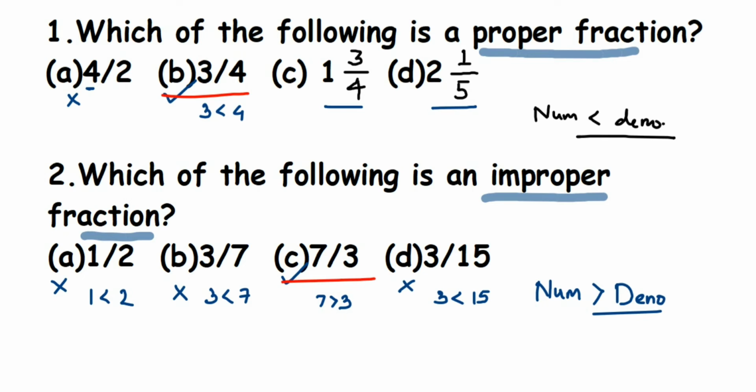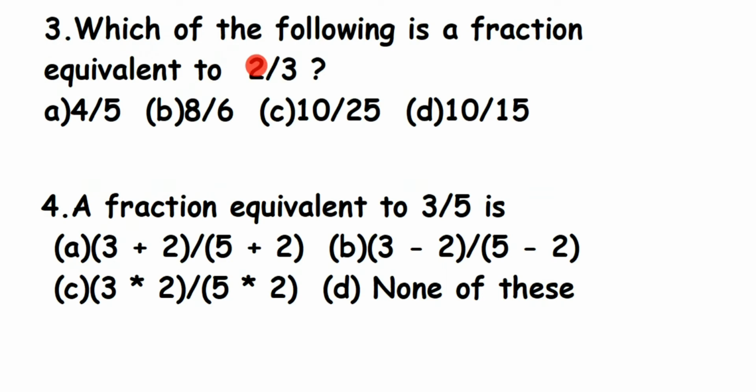Then the next question, that's the third one. In the third one, they're asking which of the following is a fraction equivalent to 2 by 3. Now when you find the equivalent fraction, there are two ways. One is by multiplying and second is by dividing. So if you want to get the proper equivalent fraction, you will get it either by multiplying or dividing. Now let's see the first one here. Like I said, multiplying or dividing.